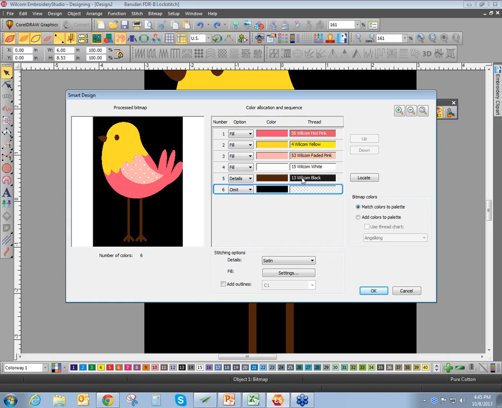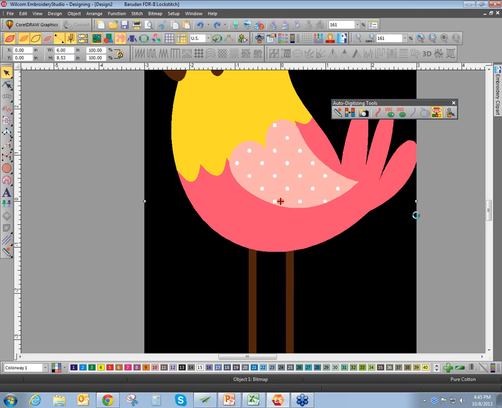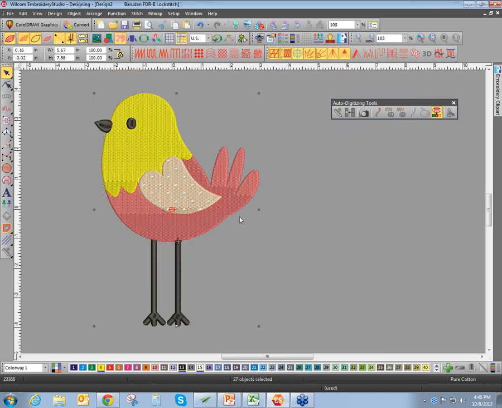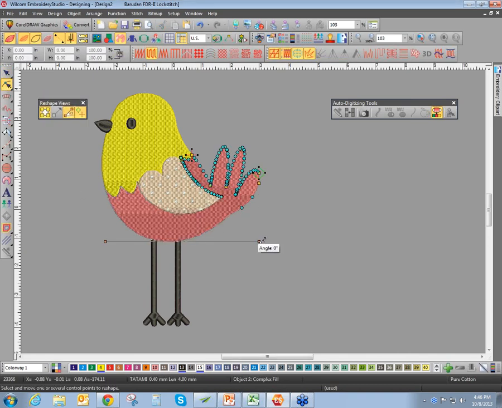My brown, which I actually have made as a Wilcom black, so it'll be black instead of brown, those would be my details, my eyes, the beak, the legs. I want to keep those details, which if we look down here as a key, it will make that a satin stitch, and I want this to be a satin. So I'm just going to say OK. Done. Again, D as in David drops that off. This is probably one of the number 1 sellers that we have. This is your auto-digitized bitmap, folks. For everyone that is not a top-of-the-line Wilcom user, this would be an optional element for you. And again, real-time control, same resizability as any other thing.